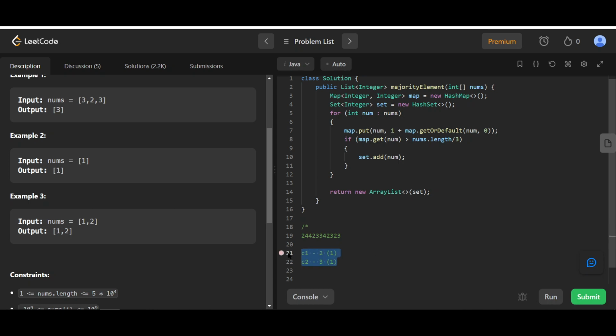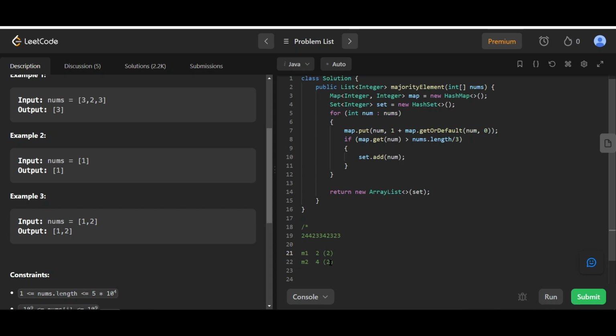Now let's do it. I'll call them majority element one and majority element two, and in the brackets I'll keep the count. I'll start with 2 with count 1, and majority element two will start as 4 with count 1. Next is 4, so I'll increment its count. Next is 2, I'll increment that count.